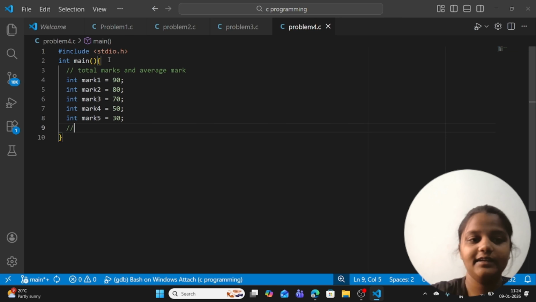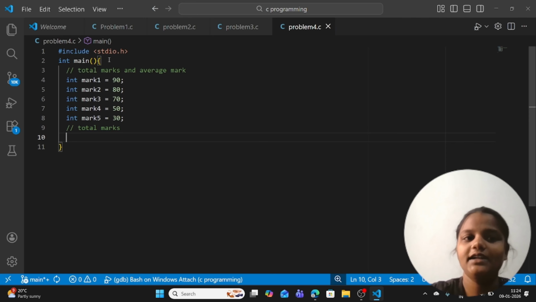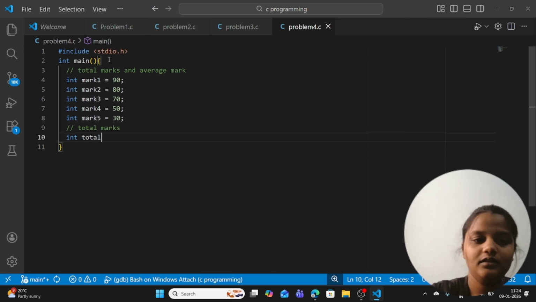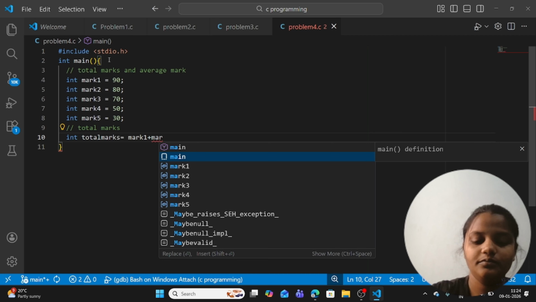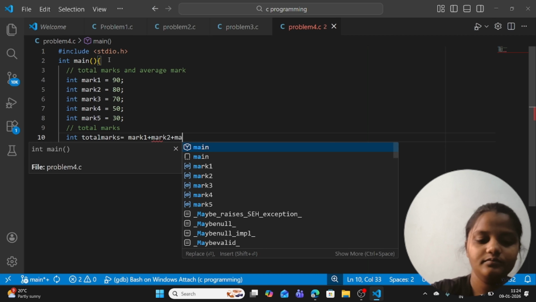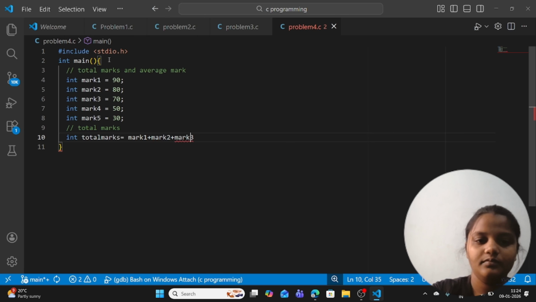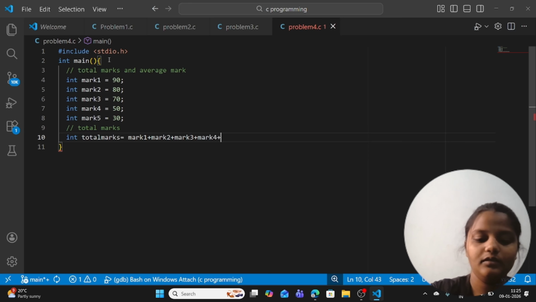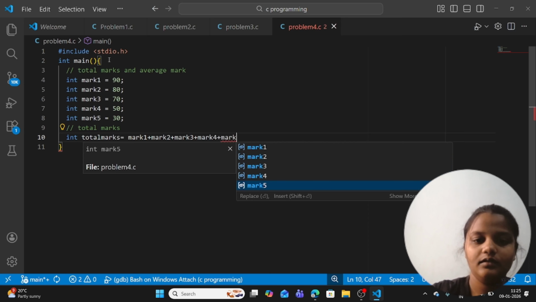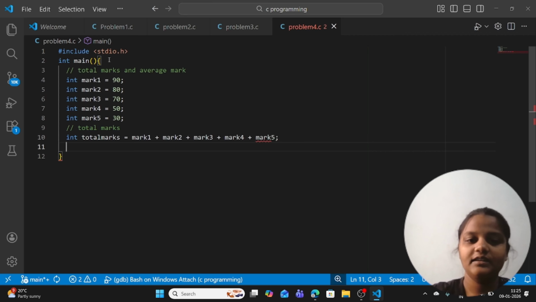Then what do we want to calculate? We want to calculate total marks, right? For calculating total marks, what is our task? We just want to add all the marks to find the total mark. So int total marks equal to mark1 plus mark2 plus mark3 plus mark4 plus mark5, right?